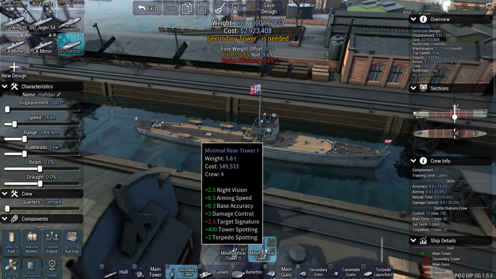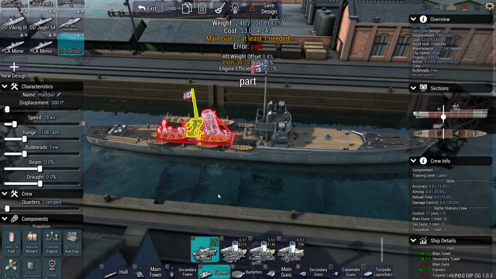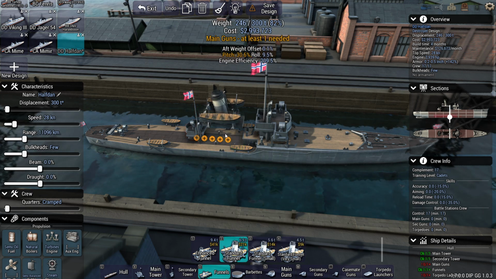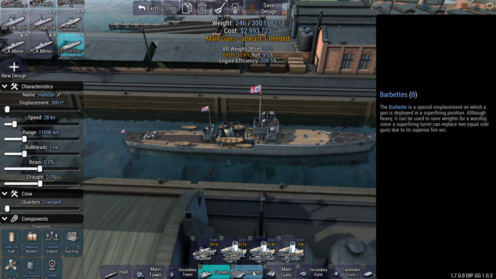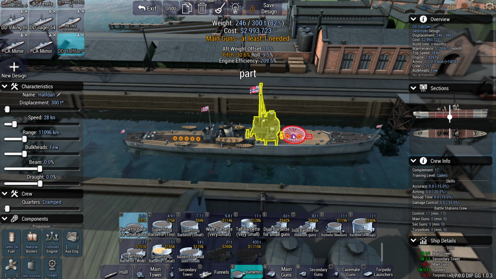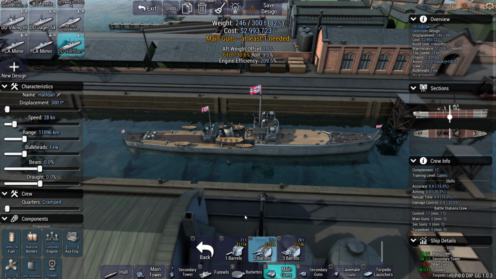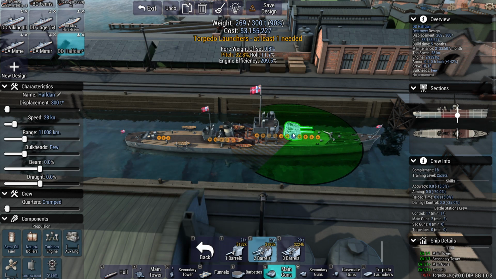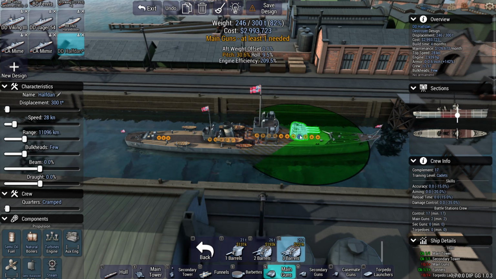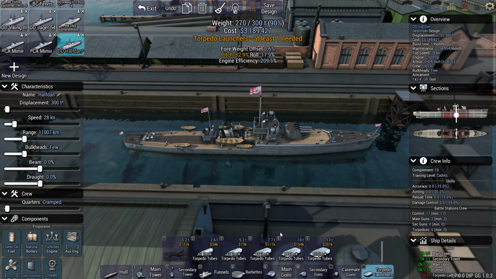It needs a secondary tower. Huge funnel. More reasonably sized funnel. Nice. Main guns, at least one is needed. That barbette looks huge on this tiny ship. That doesn't even fit. We can go with 4-inch main guns. That almost looks like a monitor. The gun is that big. Like so. It does need a torpedo launcher.